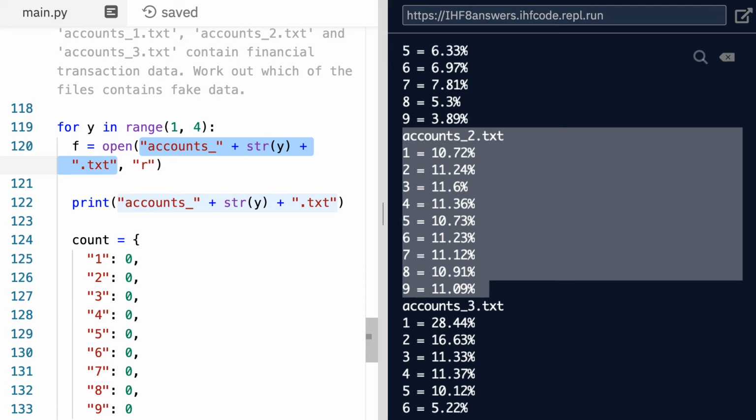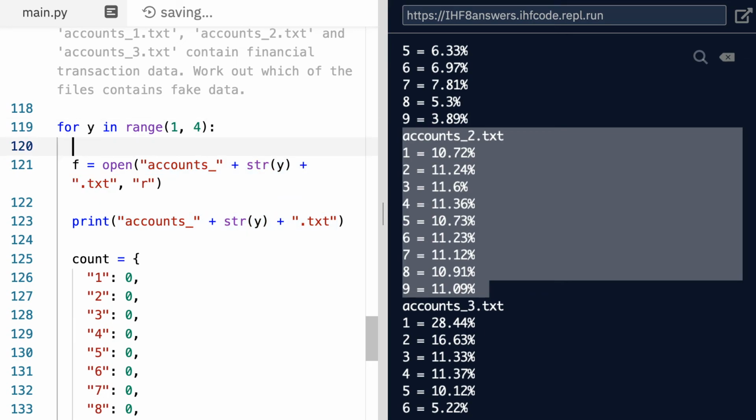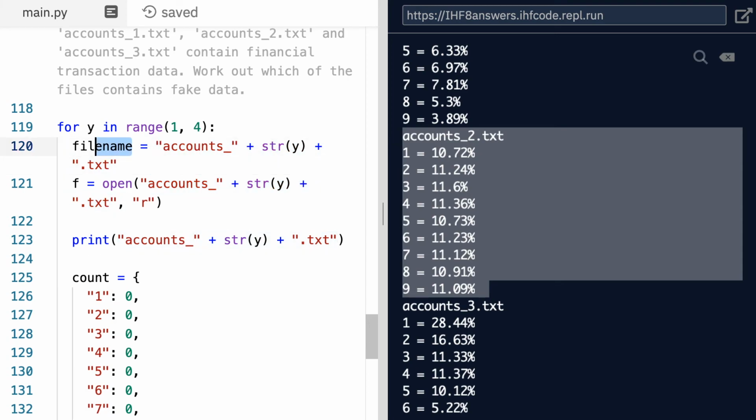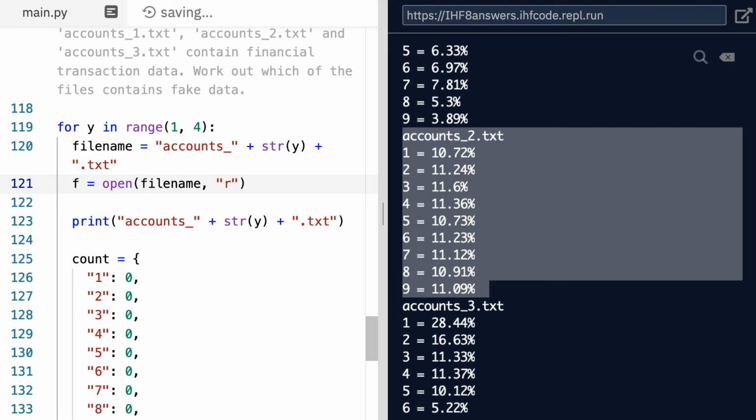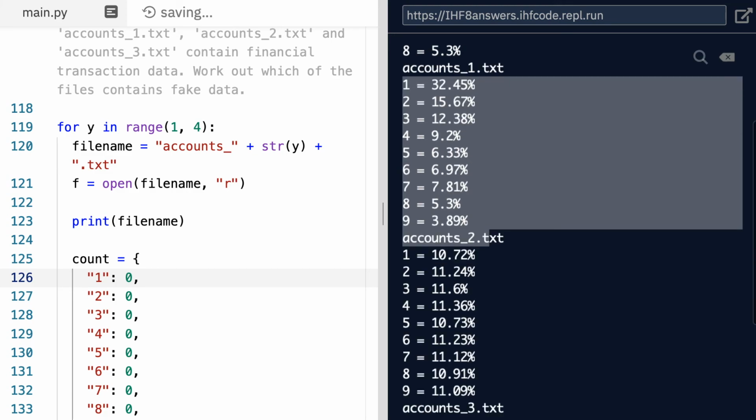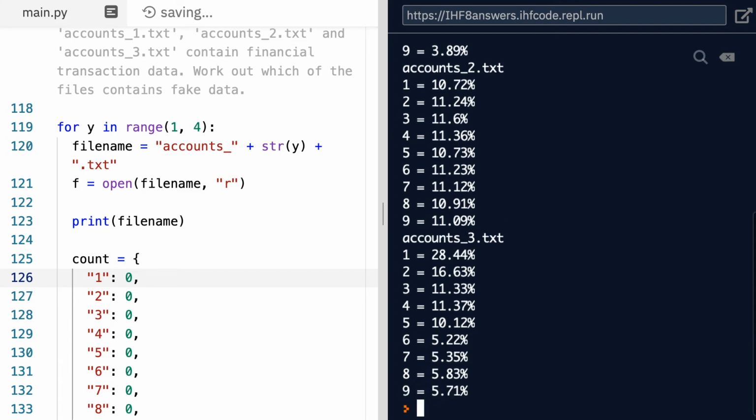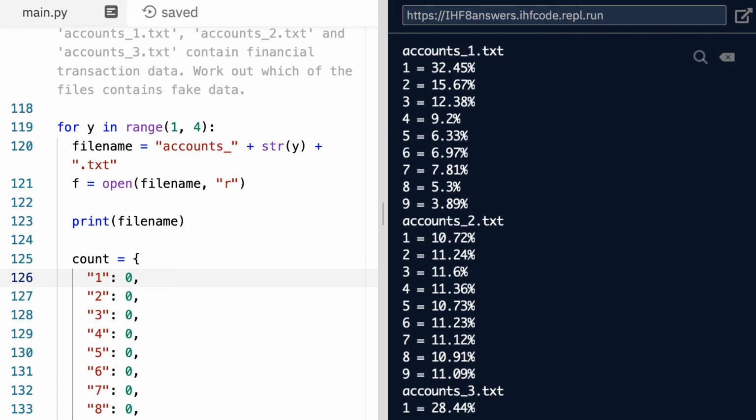So instead of doing that, what I'm going to change first of all here is we'll create a variable, we'll call it file name, and within that we will then do the concatenation to work out the file name, and then wherever we use that value, we'll use the variable instead. So right there, if I happen to change the name of the file name to something different, I now only have to change it in one location. Again, when I'm refactoring, I'm always going to keep running my code just to prove that I've not broken anything. So we get the exact same results there.